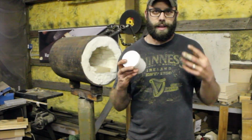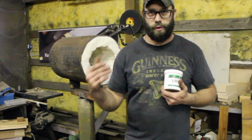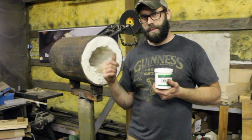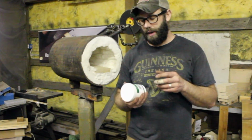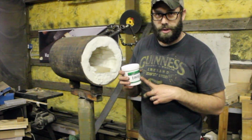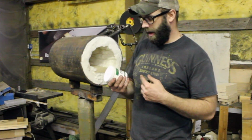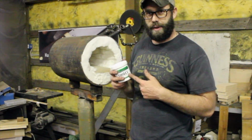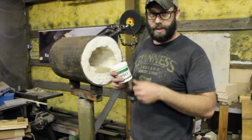Okay, so like I said in the last video, if you're building a forge, or if you've purchased a forge that has this kind of insulation in it, you need to coat it with something if it's not already coated. This is 100 HT or ITC 100. I purchased it directly from ITC's website. It's International Technical Ceramics. This is rated to about 5,000 degrees Fahrenheit.